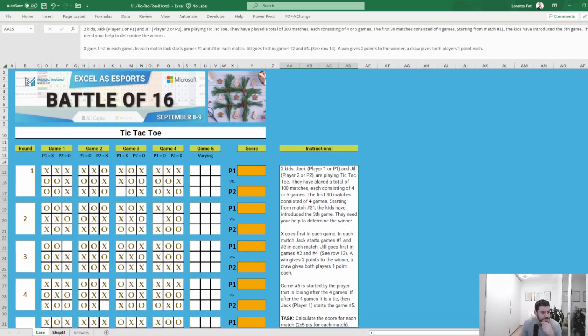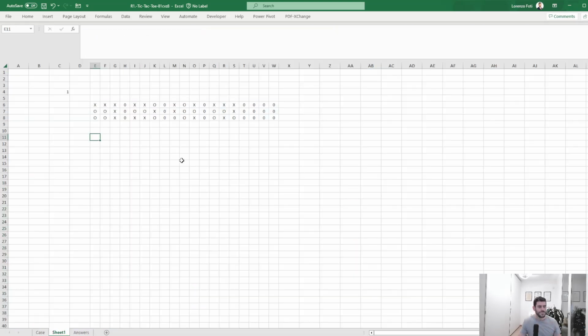I introduced the 5 games. X goes first. Let's start with the X. Here I would have the COUNTIFS of this with this symbol.